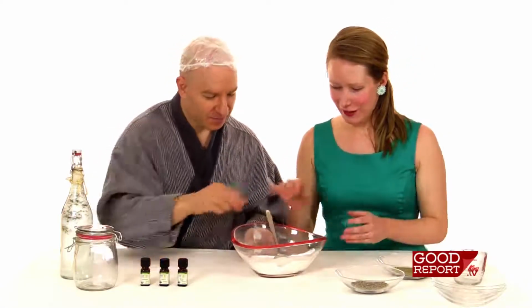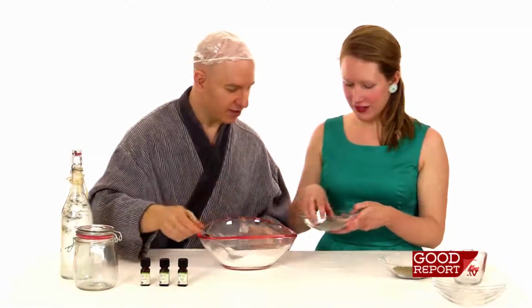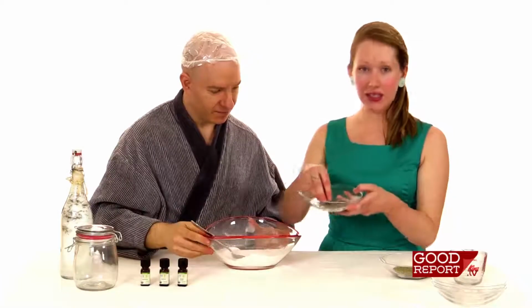Okay, so there we go. And then let's put some of these in just for fun. All right, I really like how it looks. What is this again? This is lavender.